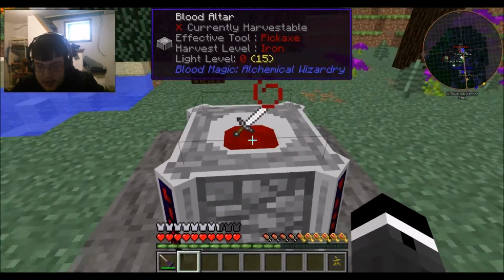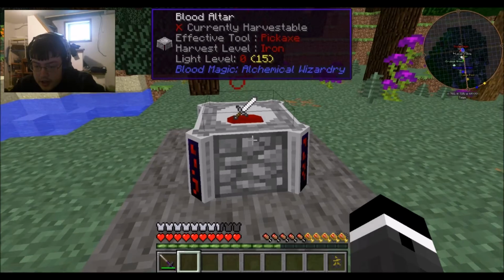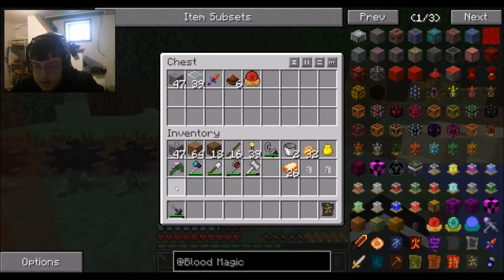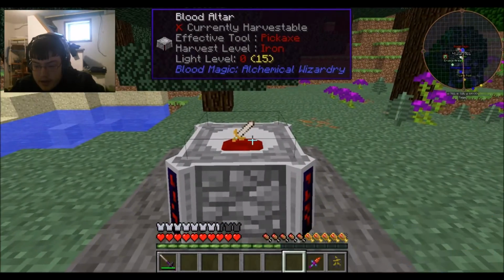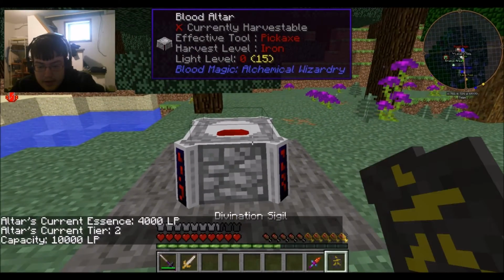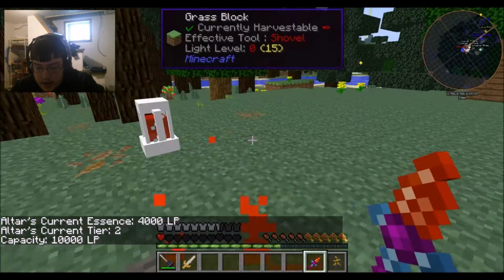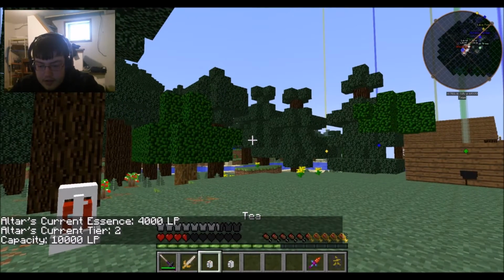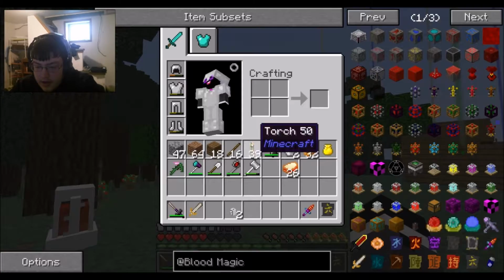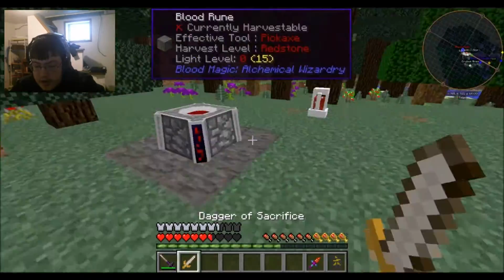Sacrificial dagger. It takes a little while to infuse. Okay, let me put the orb in there. Oh, there it is. Okay, there we are. What do I have left? I have 4,000. Let me put a few points in there. Now that we've put some more points in there, I can now use this sacrificial dagger.